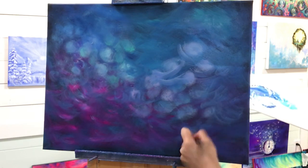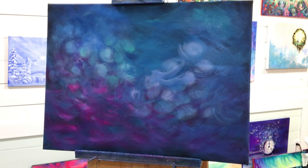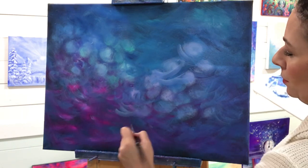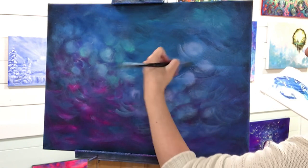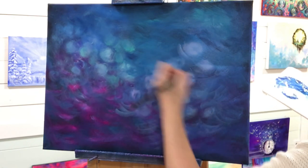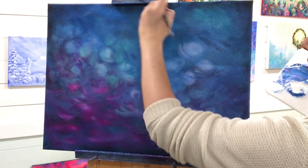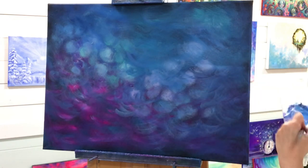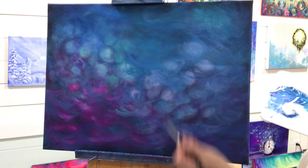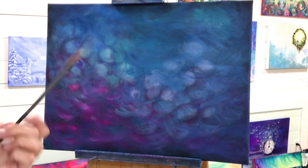Once I'm finished doing this, and all I'm doing, guys, sorry, is just taking a little bit of white and mixing it in with all the other colors that I have. So you can use any color you want and mix it with white, a little bit of water if you're having trouble with the blending, like if your canvas has dried and your paint's drying really quickly, then you can just use a little bit of water and it'll loosen that paint up off of your canvas. And I'm just layering over here, picking up little bits of each color each time.